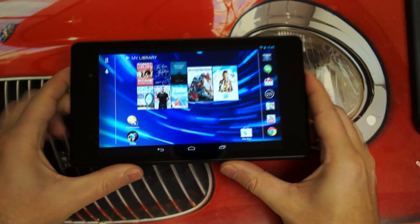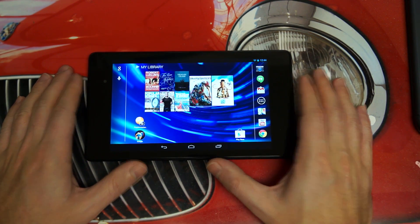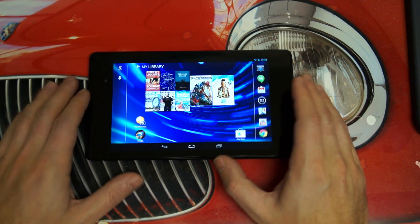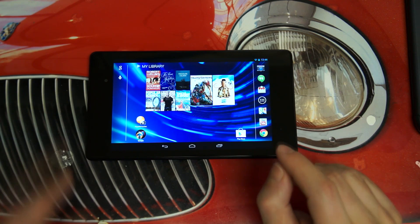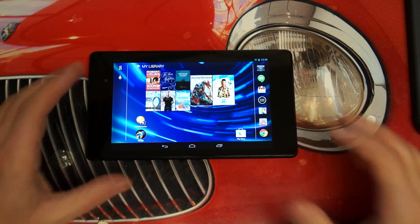That also demonstrated the audio performance. We have speakers on both sides of the device, which is another critical enhancement from the previous generation — now, pretty much no matter how you hold this tablet, you're going to get solid audio performance. At its highest level, it does get slightly distorted, but that's not uncommon with just about every tablet or smartphone on the market. I'm really struggling to critique this and find fault with it.